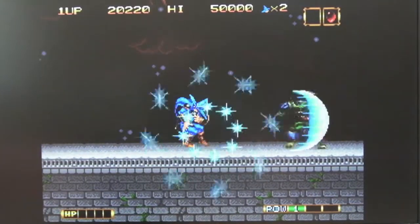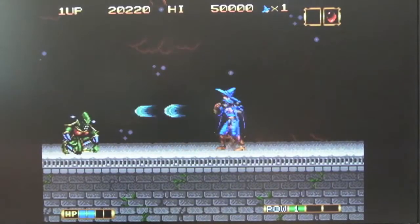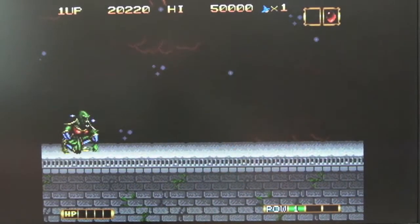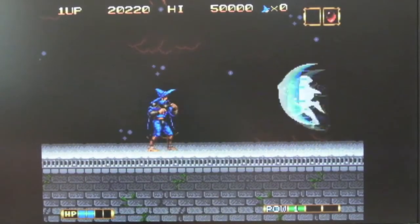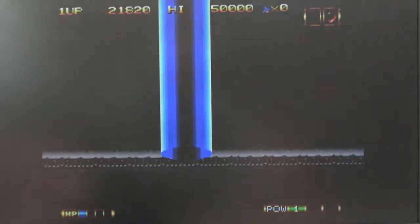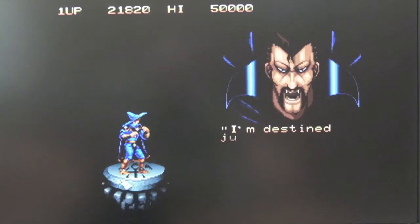Oh, here we go. This guy's going to hand my ass to me, I'm sure. I haven't quite worked out the pattern of this guy. He just does jumps, but then he doesn't. Like he jumped over me and then he went through me. When I did this first time, I just managed to keep jumping over it. But there you go. It's pretty quick anyway. These bosses, they're not that hard. Well, they don't require that many hits. It's just avoiding them. It's learning the patterns so you can avoid them.